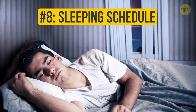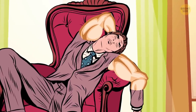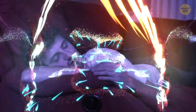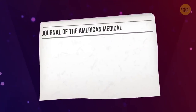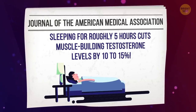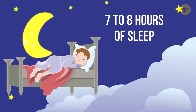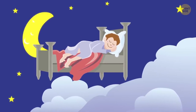Number 8: Sleeping Schedule. When you sleep, your body releases human growth hormone that allows your muscles to fully recover and grow. So naturally, a healthy sleeping schedule can do wonders for your muscles. A study published in the Journal of American Medical Association showed that sleeping for roughly 5 hours cuts muscle-building testosterone levels by 10-15%. That's why experts recommend 7-8 hours of sleep every night — it's more than enough for your body to relax and your muscles to grow.